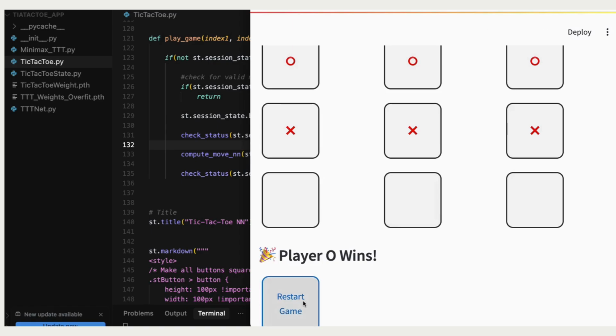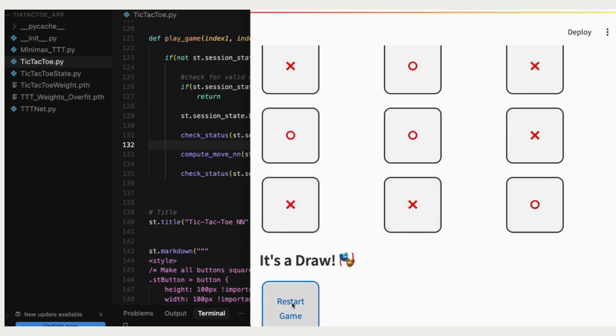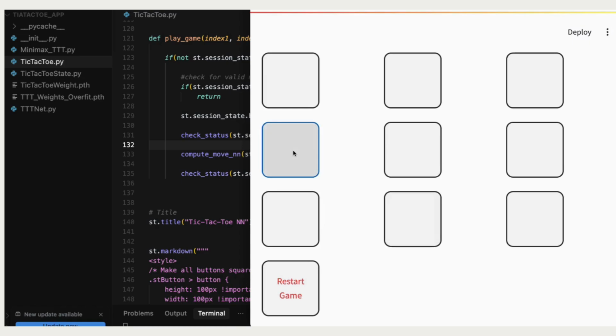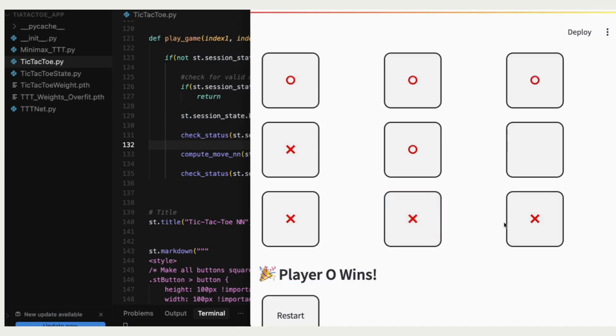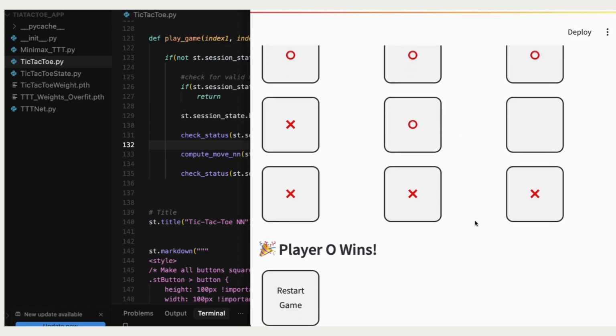Okay, let's try another example. So that's where the training error comes in. If I say X here, it's blocked my move. Okay, I do this. It's blocked that. I do this. Not bad. Not bad. Let's try another one. And so I do that. And then play that. And it wins. Okay, so it's actually doing quite well. There's the odd game that it does lose.